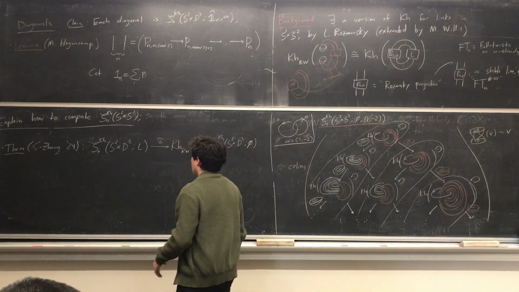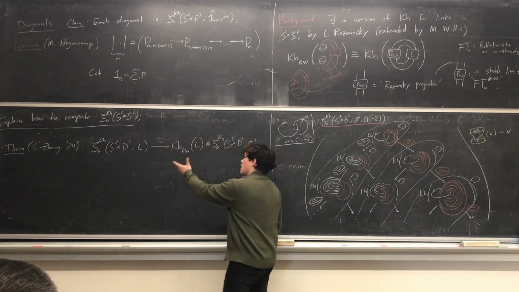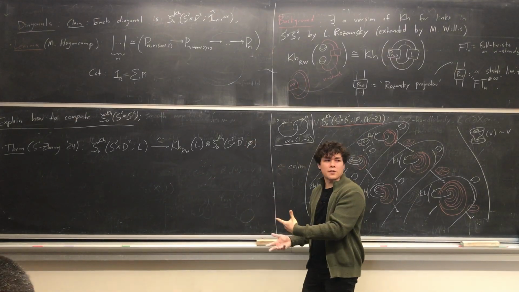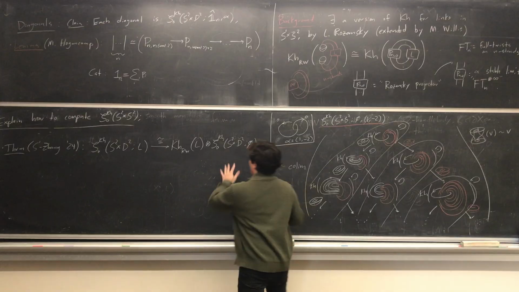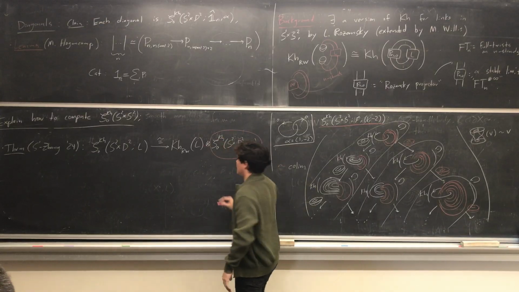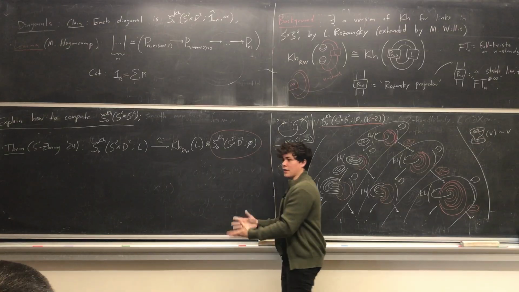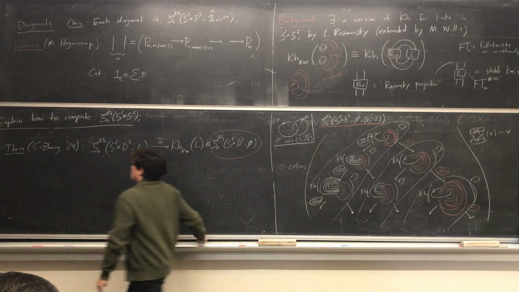We were trying to compute these. We had no idea what they were. But it turns out they recovered Rozansky-Willis. They recovered Khovanov for S1 cross S2. I should say this term at the end is negligible, but on this first tensorial factor, that's where all the interesting stuff happens. And it will follow from this theorem.